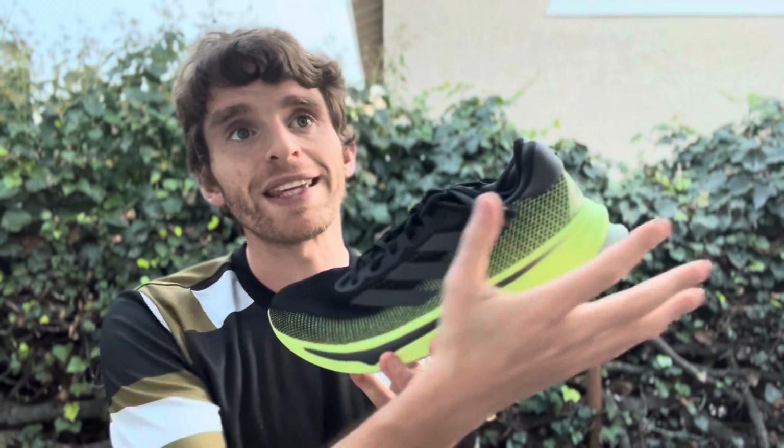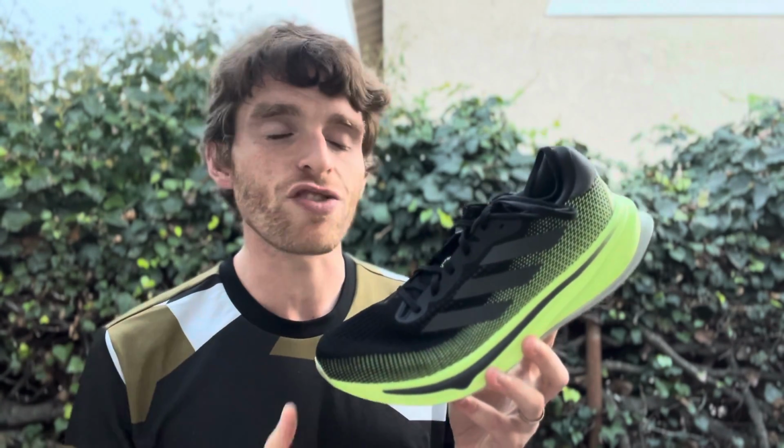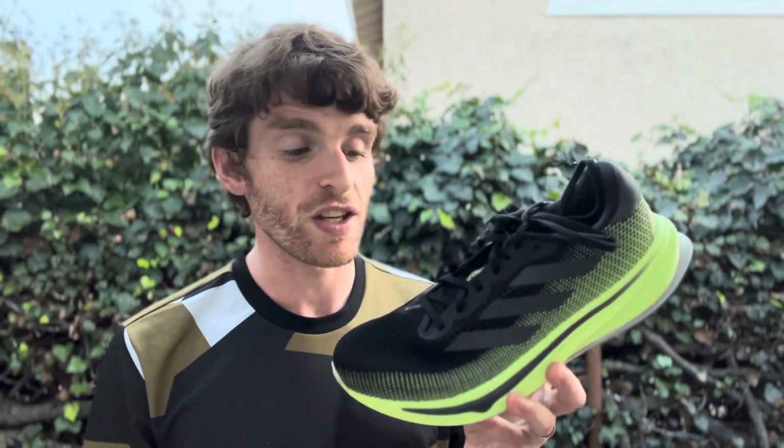The heel did get in the way, so it started to feel a little bit clunky. But for picking up the pace like a light fartlek or light strides, this shoe does great. But it's really meant for long runs, which I've had a great time with, and easy mileage, just getting things done when you want a little bit lighter relative daily training shoe from Adidas. And it's been really smooth.